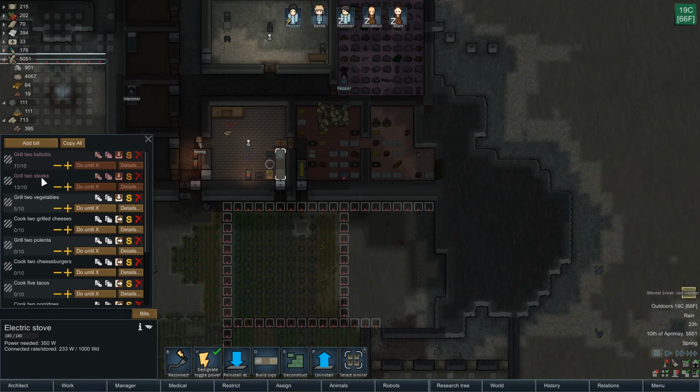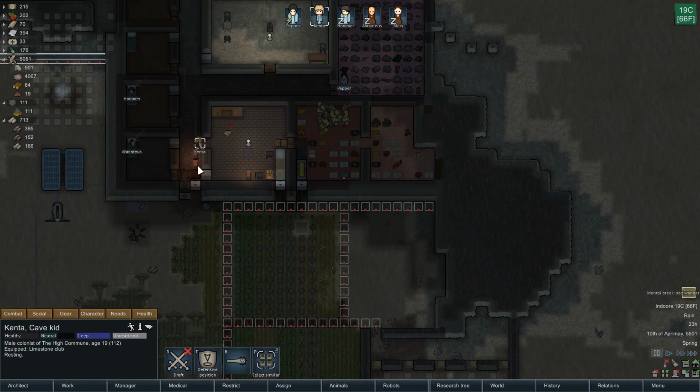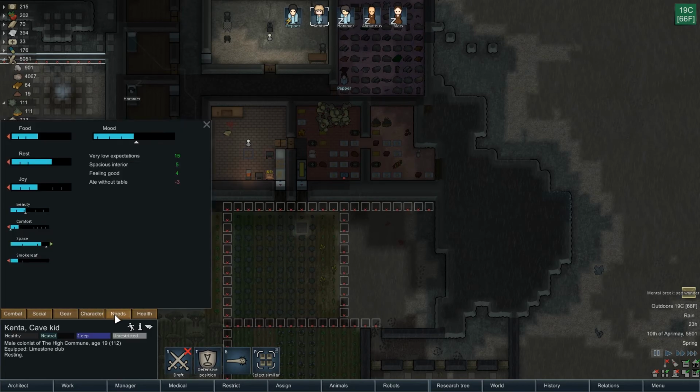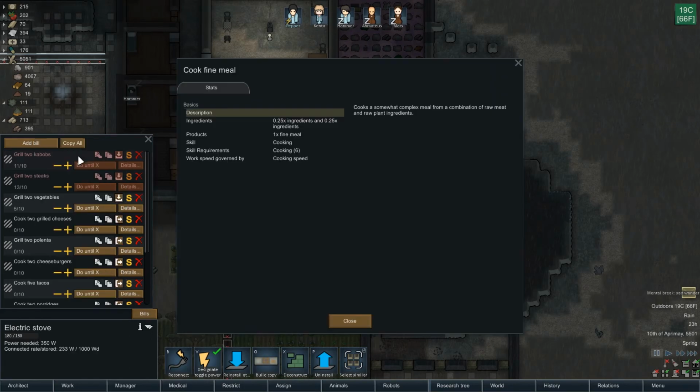The problem is, I don't know. Kind of wanted to do all these like really fancy things, but there's a part of me that just like, you know what? No. We really want... because they don't give any mood boosts. Fine meal. 25 produces one fine meal.